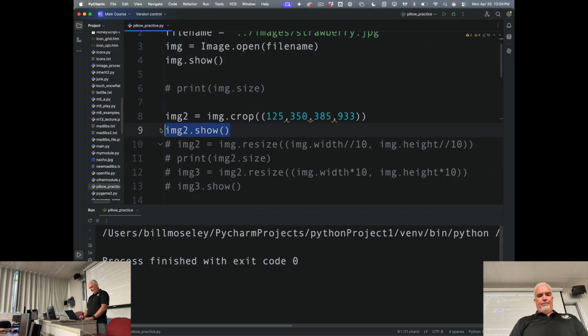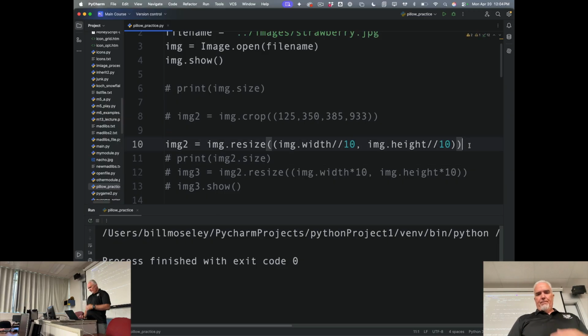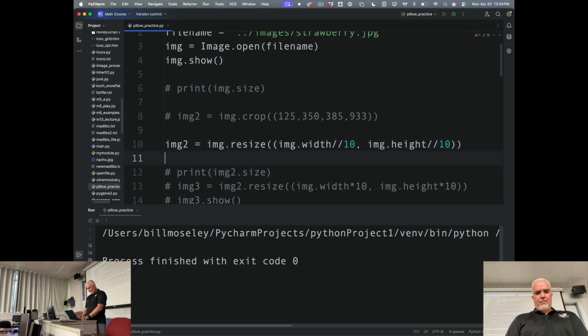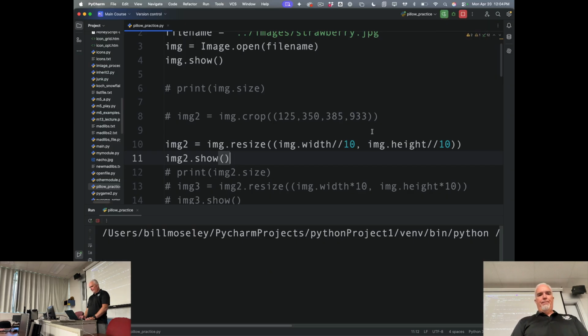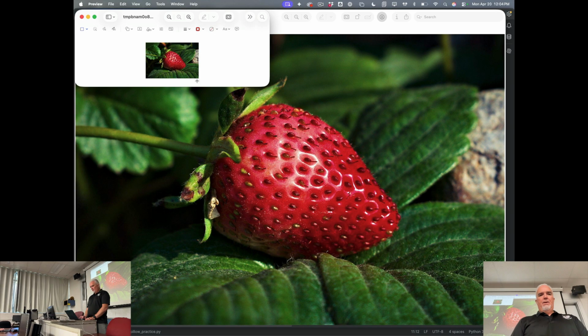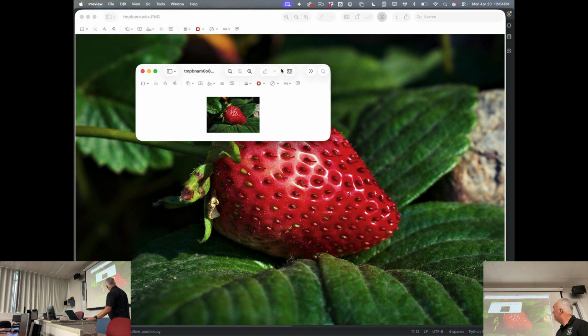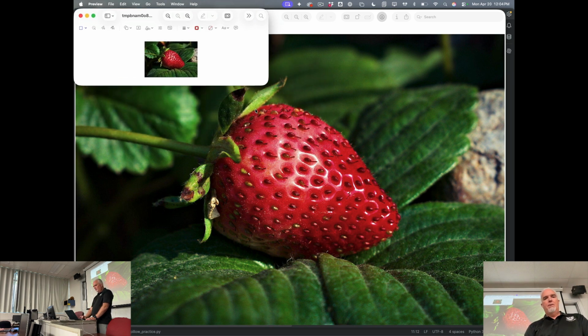In the same way here, I can resize that image. So I can divide it by 10. That makes it pretty small. So there's the original, and here's the small version. It looks like a pretty good quality smaller image, right? Like it did a good job as long as you keep it that size.